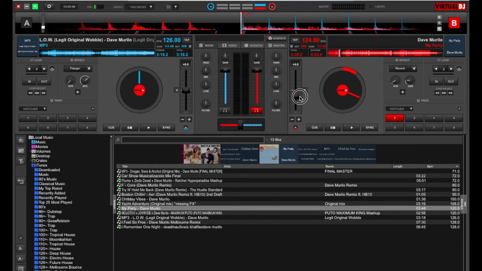And that's technically it. So let's just give this a go. I'm going to play the song around here, almost where the drop is, and almost when the drop finishes, around here, I'm going to bring in the other song on the bridge, so it should be a clean mix at the same BPM. Once I do the transition, you should see that they match, maybe not perfectly, but they should match closely. So let's give this a go.